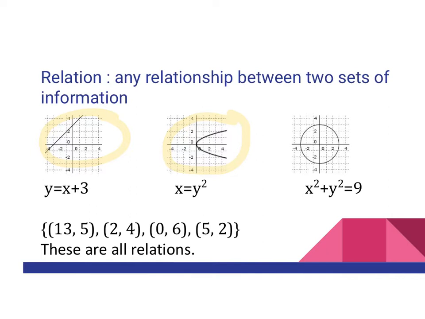This is a different kind of graph. And then, of course, we have x squared plus y squared equals 9. We talked about that on the first day. That's the formula for a circle with radius 3. And so this may be new to you. This is a set of numbered pairs. And so that is another way that we can define a function or a relation. In this term, we're just talking about relations. So all of these things, the equations, the graphs, the numbered pairs, these are all relations.